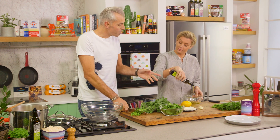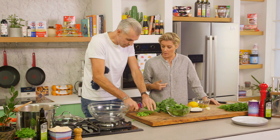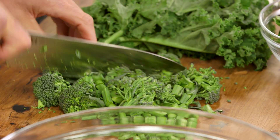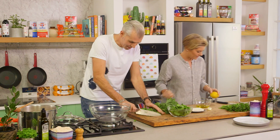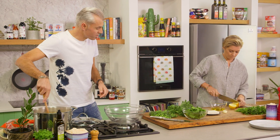My mum always gives me lemon when I've got an upset stomach. Yeah, well that citric acid can help cleanse and detox things as well. And the same with the veggies — you know, the Italians like their red wine, so let's balance that out with some alkalizing greens, because alcohol is acidic. It's great to have that balance of acid and alkaline. So we want this lemon in there? Yes, lots of lemon.